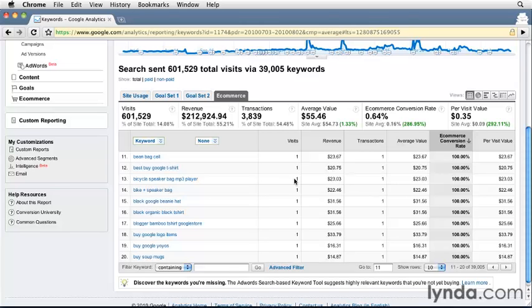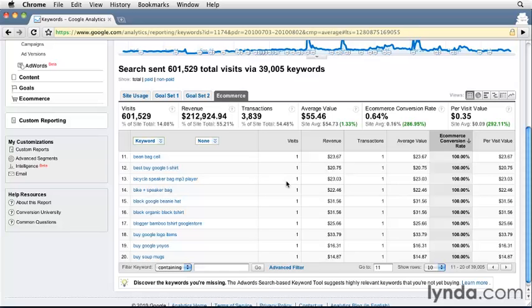So I don't necessarily want to run off and tell my AdWords folks that they should run out and bid a really high price on bicycle speaker bag MP3 player just because one person came to my site and converted. I'm interested in keywords that have the power to convert over and over, that are going to bring substantial value. If only one person has shown up over the course of the last year on this particular term, I can't claim that that's necessarily my best keyword. So what I'm really trying to say here is, show me the best keywords that weren't one-time flukes.